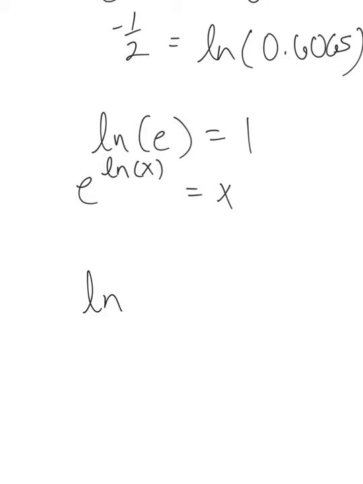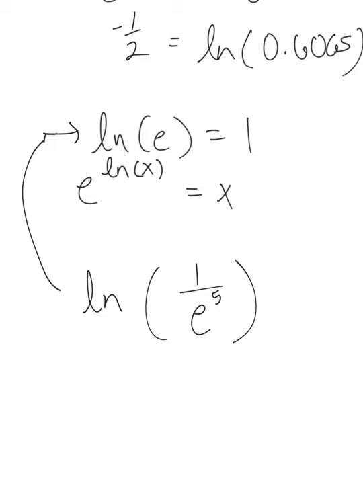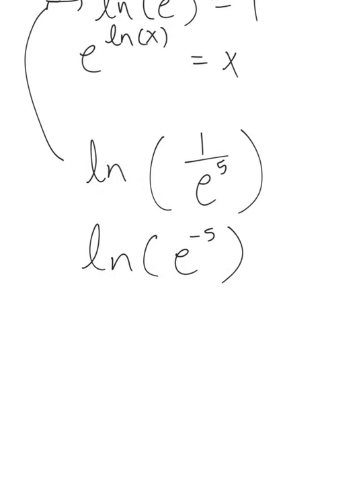So let's do an example. Let's say we have the natural log of 1 over e to the 5th power. Well, we know what the natural log of e is from up here. So how can we rewrite this? Well, isn't 1 over e to the 5th power e to the negative 5th power? Because you can take it to the top by having the negative exponent, or down to the bottom to turn it back to the positive. Well, then they reduce each other out, and so then this just becomes negative 5, just like that.